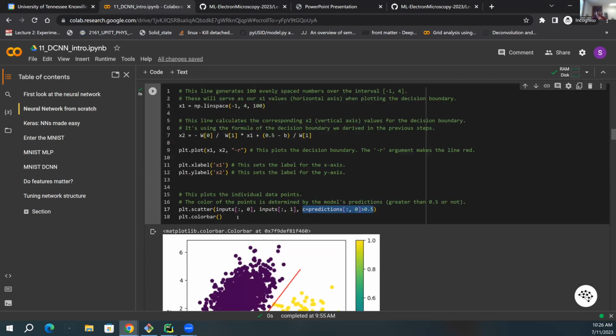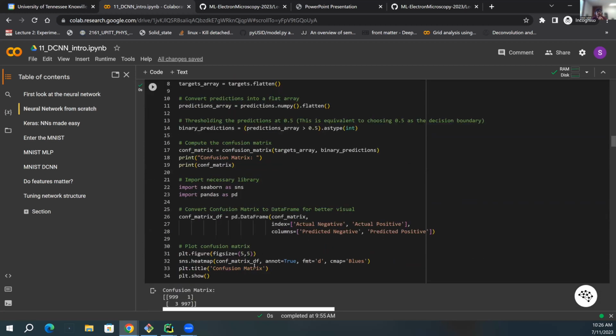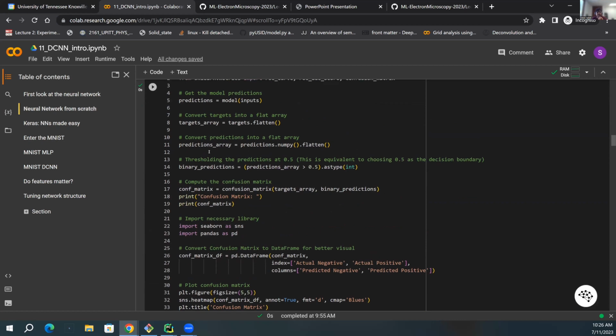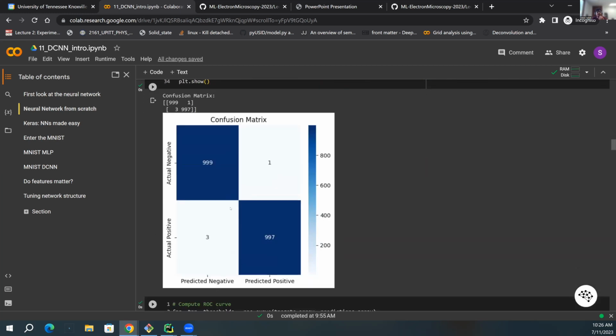So in this binary classification problem, we usually come up with something called a decision matrix, and this cell here is used to plot that confusion matrix. So this is what the confusion matrix is going to look like. The size of the confusion matrix is proportional to the number of classes in the data set. So we have 2 classes.